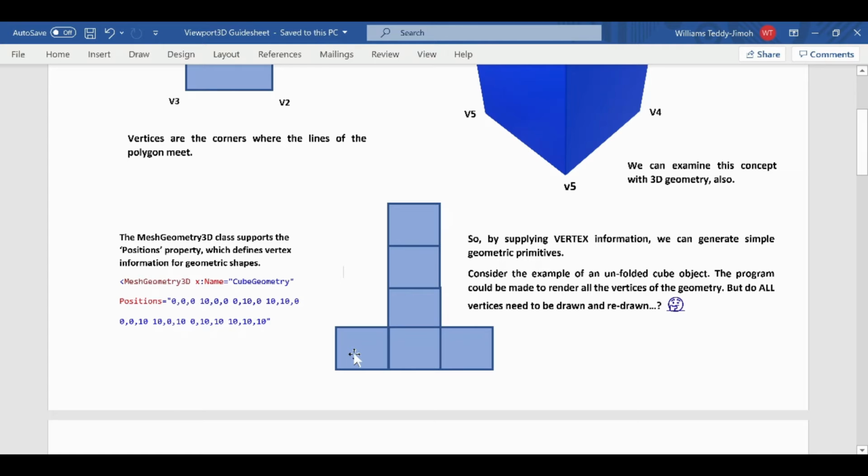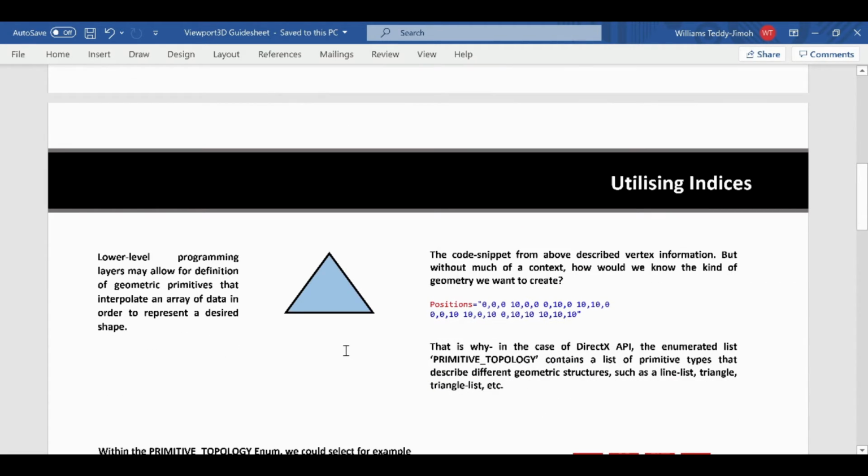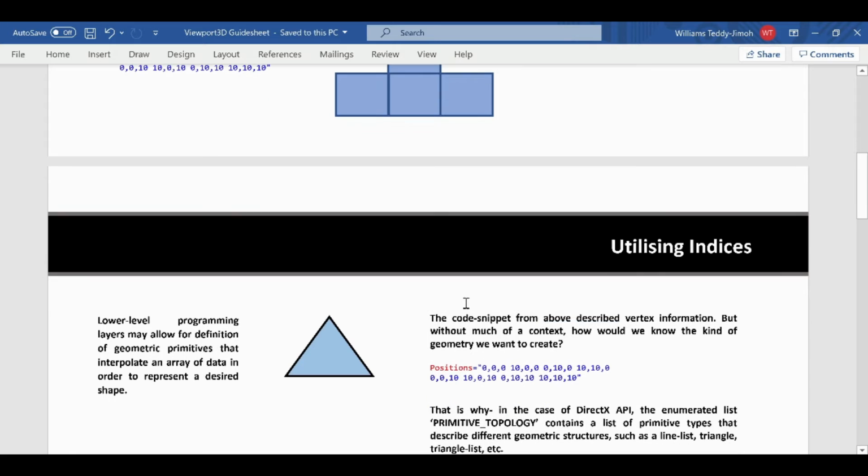Well, that's where utilizing indices may come in handy. As I briefly touched on, lower level programming layers may allow for definition of geometric primitives that interpolate an array of data in order to represent a desired shape. The code snippet from above described vertex information, but without much context, how will we know the kind of geometry we want to create?